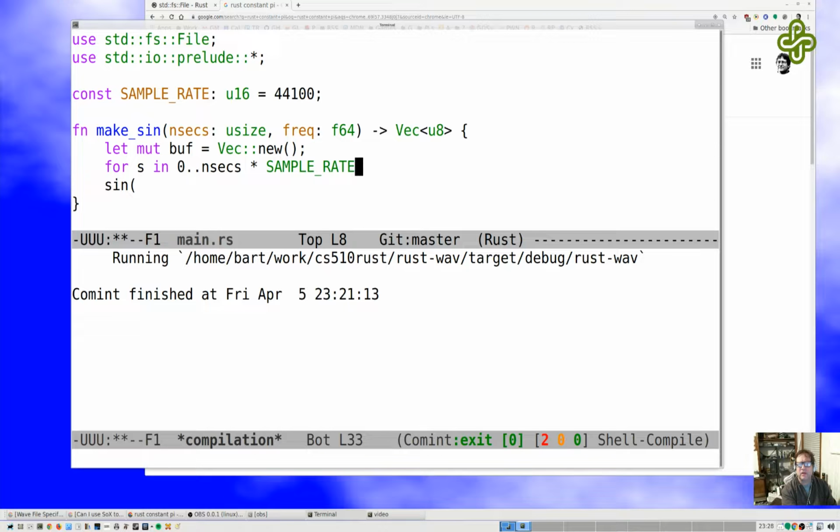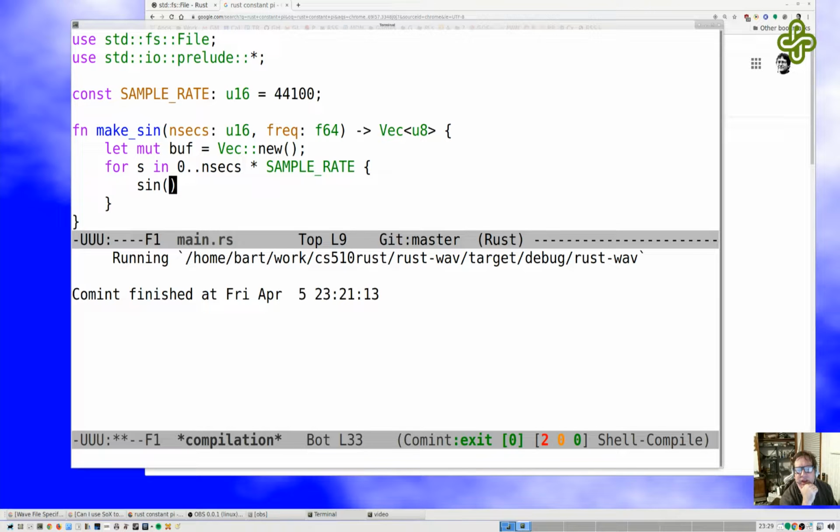That means that type-wise, maybe that should be a U16 too, so that everything works out. And so now we have exactly the right number of samples that we're going to put out. Now notice that in a real application, you'd probably want to allow a floating point number of seconds, so that would be a thing we could do, but I don't really feel like messing with it right now.